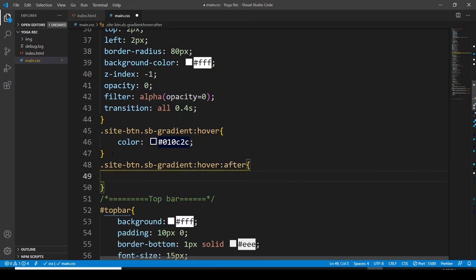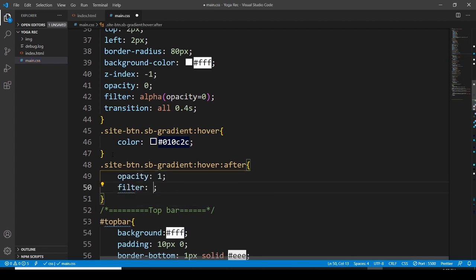And then we would like to go with the opacity of 1, and filter is going to have alpha actually. And for this, let me remove it. I would like to copy this filter alpha property from there, and let me paste it here. And here it is not going to be 0 but 100.